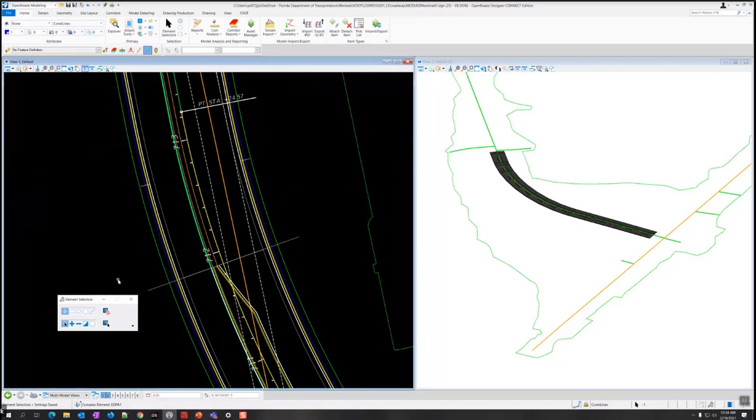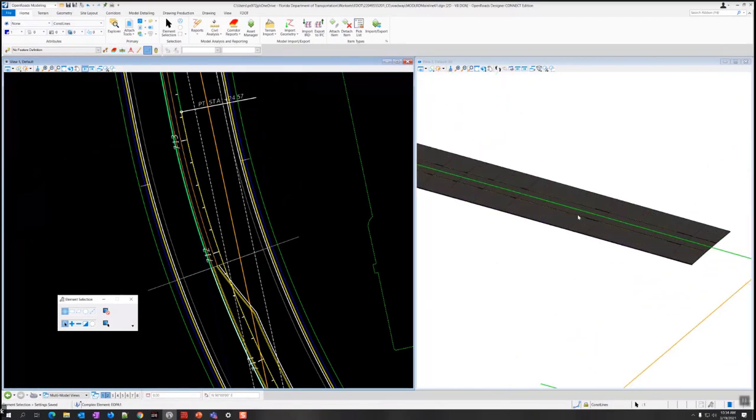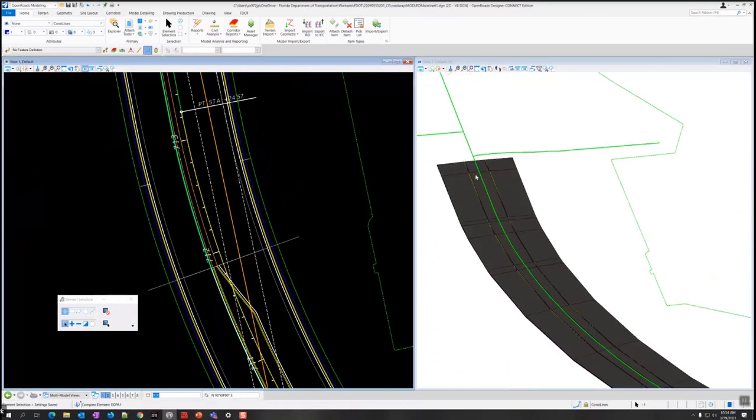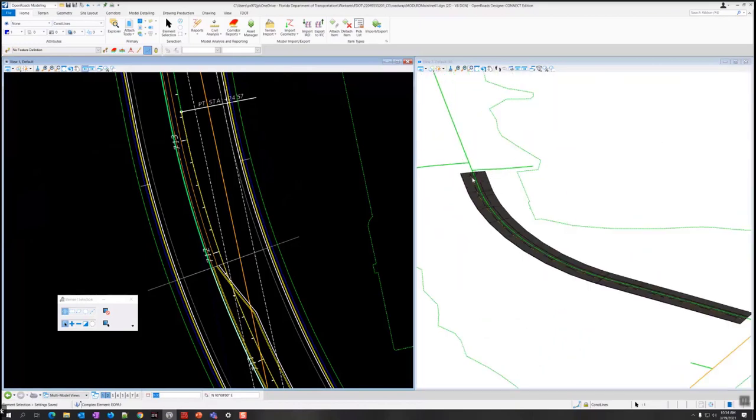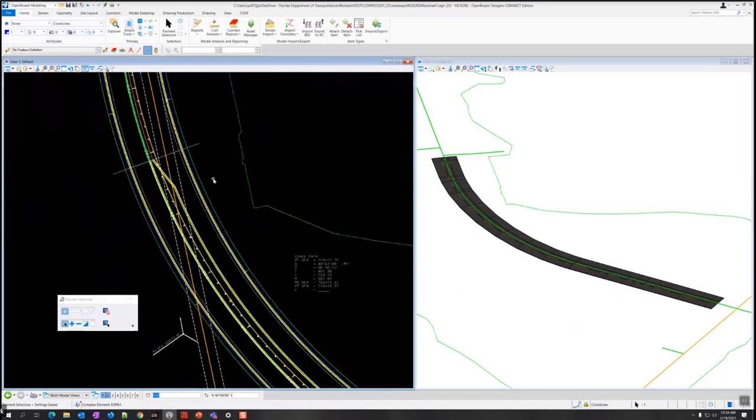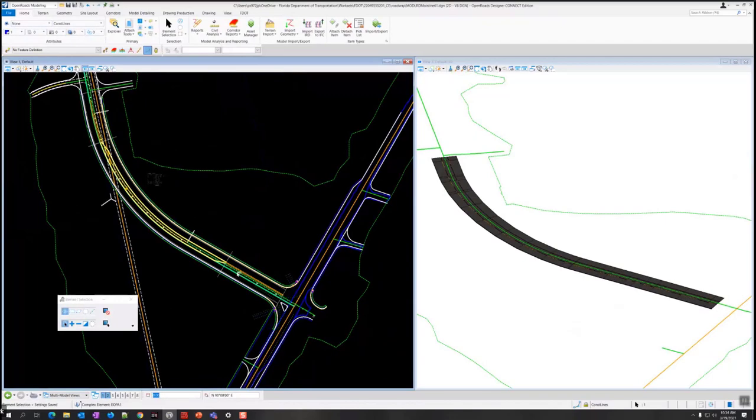Okay, so if you notice over here, we do not have any medians yet, all right? In the 3D, it's just pavement. There's no medians, no traffic separators. So we need to add those in, and we're going to add a corridor reference to reference in the 2D line work so it can pick that up. And the template's already set to look for it, but it doesn't find it until we add those items as a corridor reference.